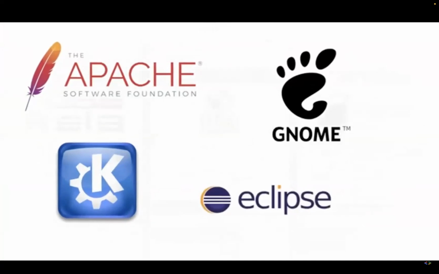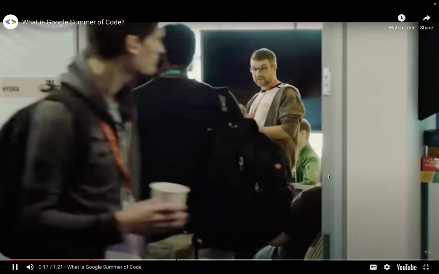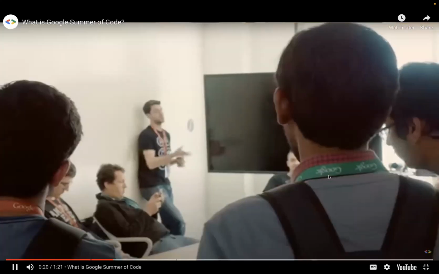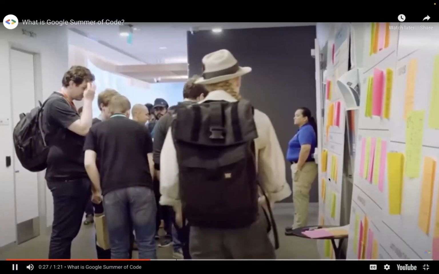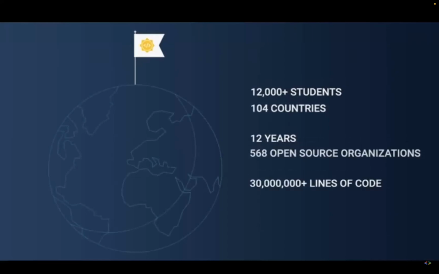What do you really know about open source projects? Have you ever wondered what it's like to work on a project with an organization like Apache, GNOME, KDE, Eclipse? or hundreds more? Google Summer of Code is a mentorship program that brings programmers like you together with great mentors and awesome open source projects? You'll spend your summer coding on a real world project. Potentially used by millions of people all over the world. Mentors like us will introduce you to our diverse global community, providing a one-of-a-kind experience and help you succeed.